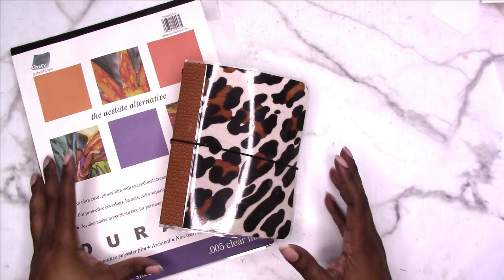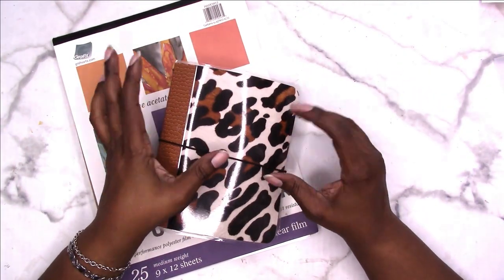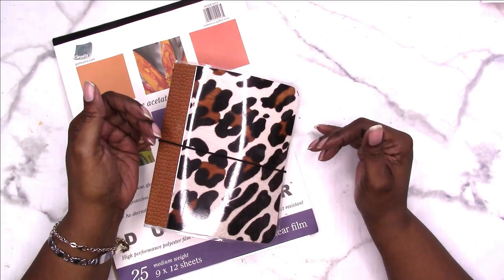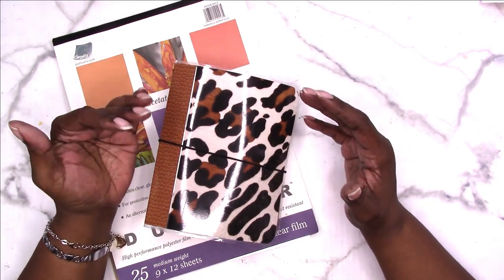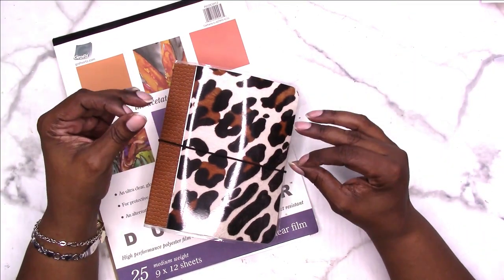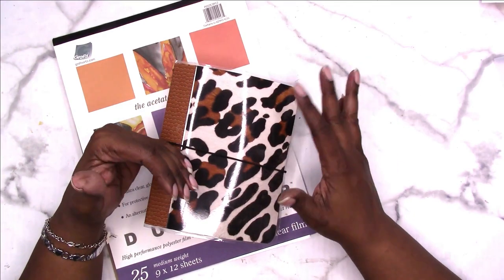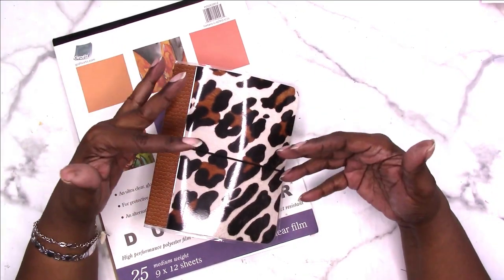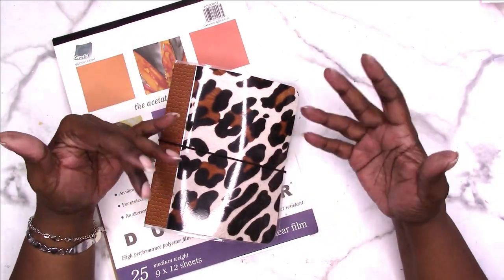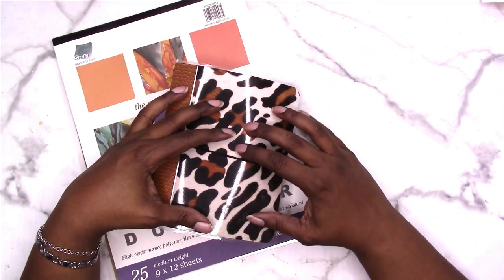Hi, this is Rachelle at Scrapcraftastic, and today I'm going to make some sticker storage. I want to make it for holiday stickers, and not just Christmas or Halloween or Easter or whatever. I want to be able to combine all the holidays or monthly occasions, however you want to describe it. I have little stickers here and there that I would like to organize in one space.